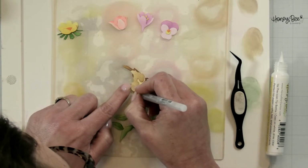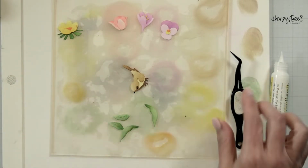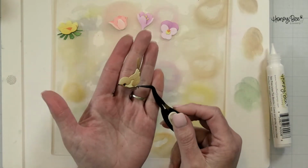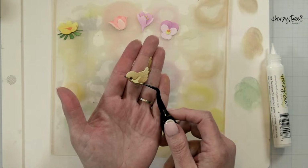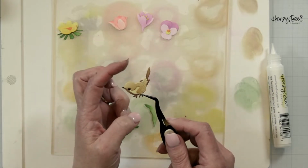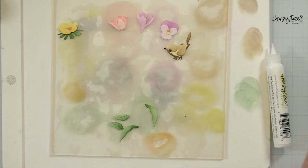And then if you wanted to, you could get really fancy and make his little beak colored as well. Okay, so I'm going to set this little guy aside. And again, you could go in on his little embossing lines and things, and you could color him blue, gray. You could make him maybe a little juvenile cardinal, or a female cardinal that doesn't have the little toppers, the little top hat, but like a little spare. I mean, you could do your birdie in whatever color you want.